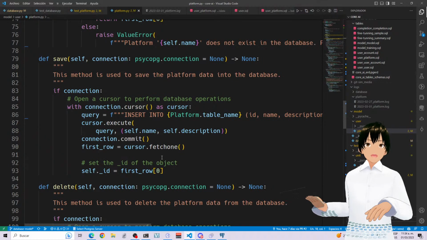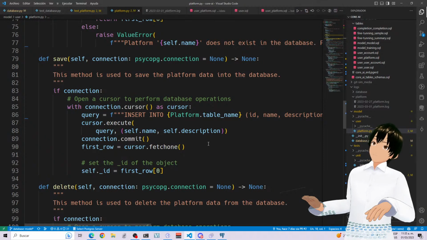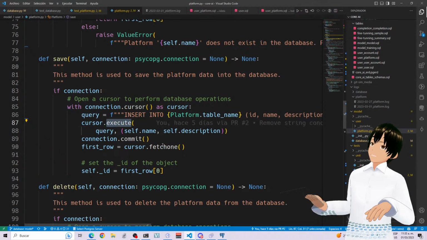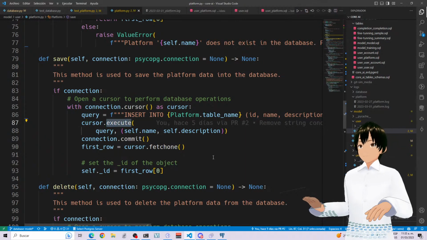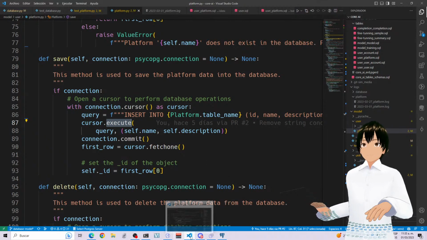I'm using cursor execute. So I could just patch this execute method call. Okay, let's do it.